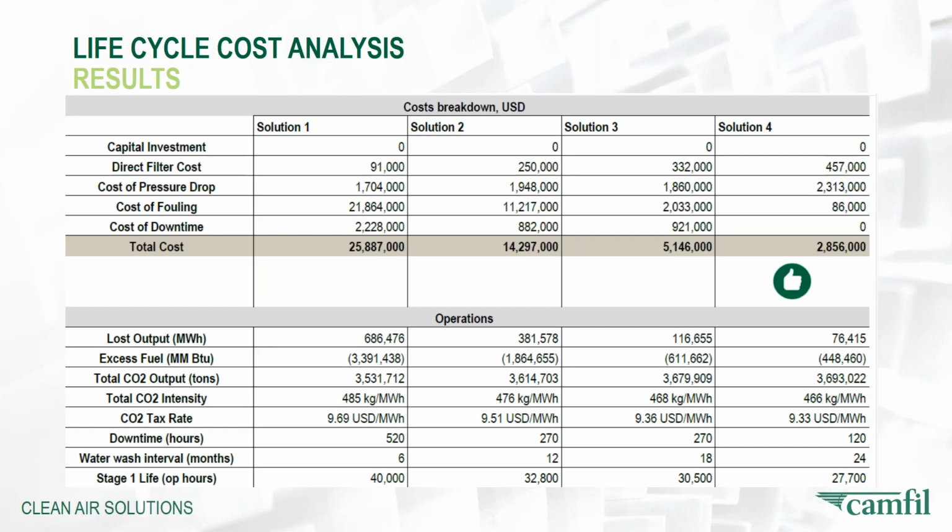And on this slide, you can see that on the solution that they're running, we estimate they can probably run about 5 years or 40,000 hours with their pre-filter, where we're only going to get about 28,000, which is still pretty significant, but it's really reduced from what they were getting. So we're being very upfront saying we're going to improve your system, but you're going to have to be willing to change some filters and invest a little bit more in filters to run much more efficiently.